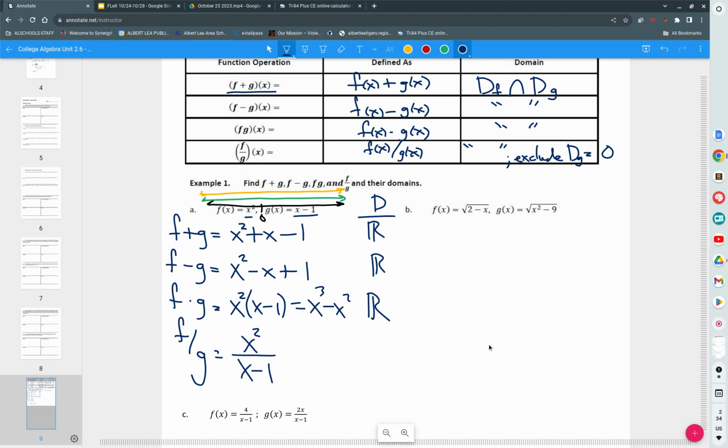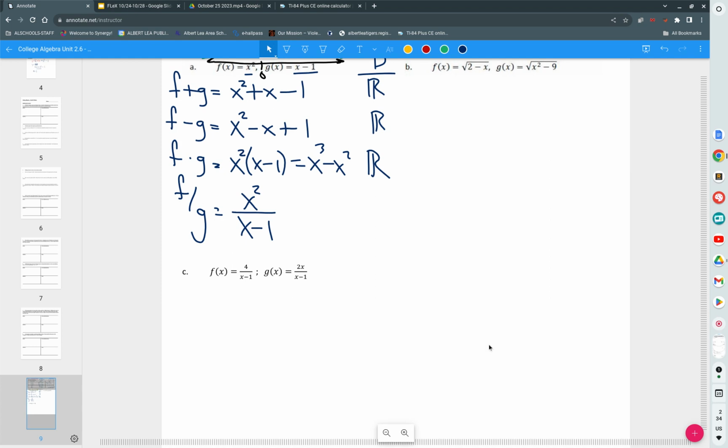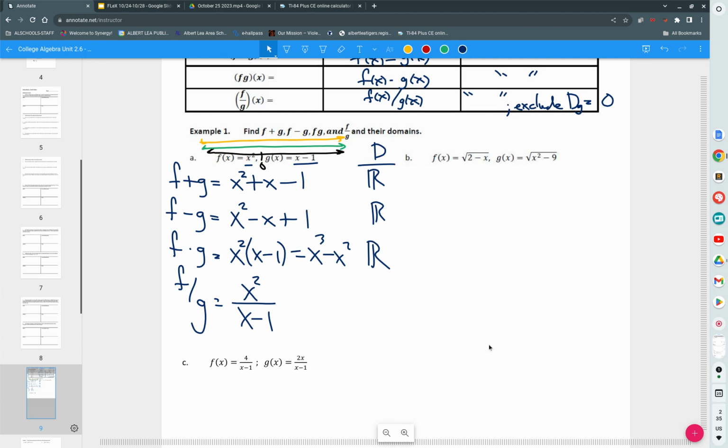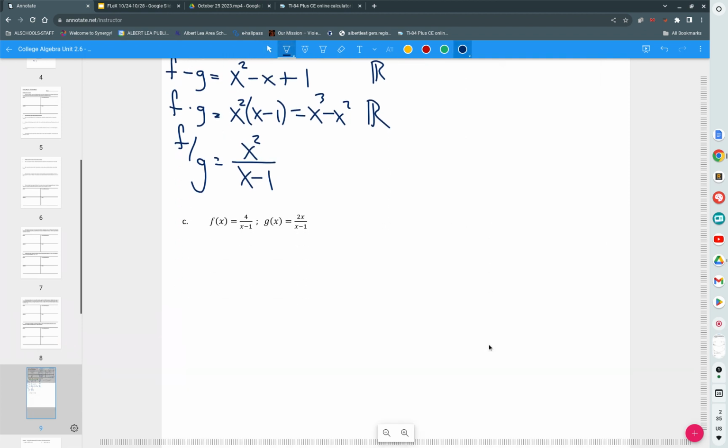All right, so let's look at the bottom one right here. We divide, and we say, well, the domain of x squared is all real numbers, and the domain of x minus 1 is all real numbers. But I have to remember, what number can we not divide by? 0, and the number that would produce 0 in the denominator is what, Evie? 1. So therefore, this says we have to exclude 1 from our domain set. So we say that x cannot be 1.